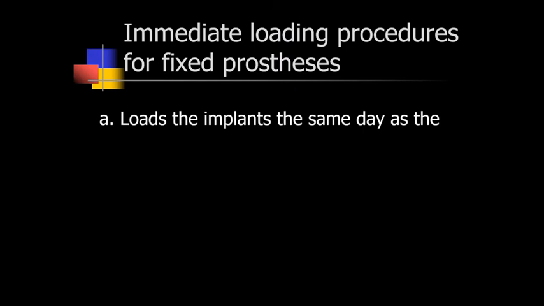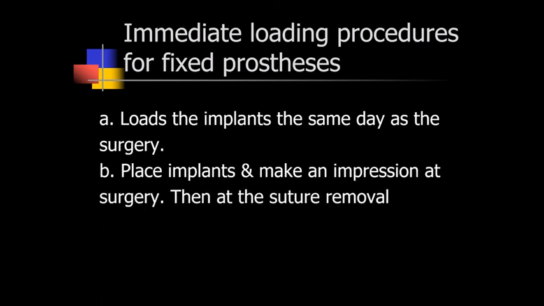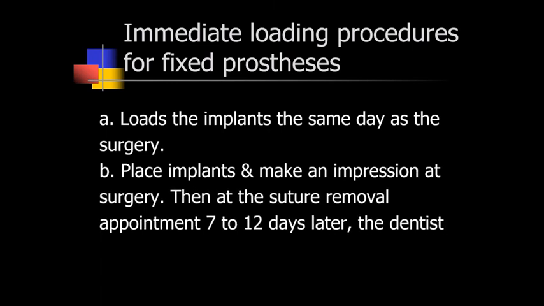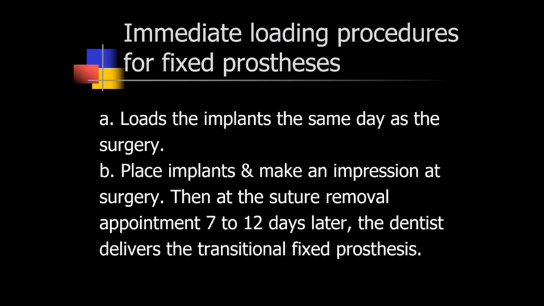That is, the first option is loading the implant the same day as the surgery, whereas the second option is to place the implants and make an impression at surgery, and then at suture removal appointment, that is 7 to 12 days later, the dentist delivers the transitional fixed prosthesis. So these are the two options that are available for immediate loading for a fixed prosthesis.